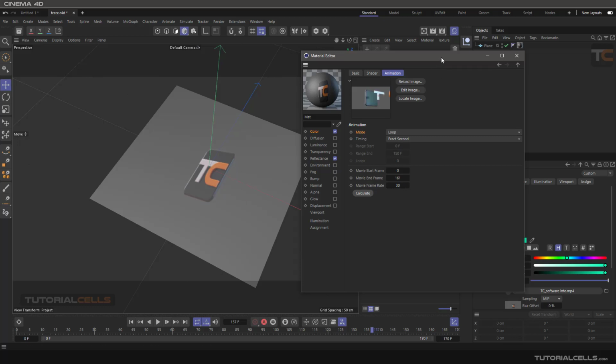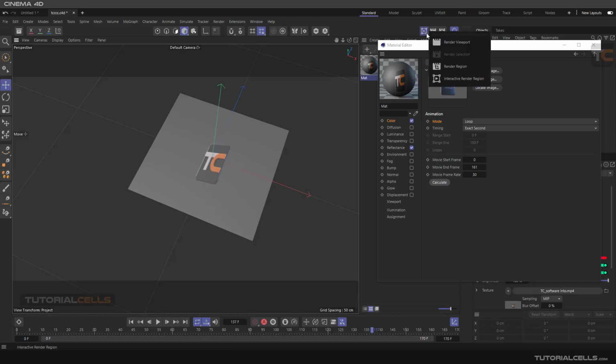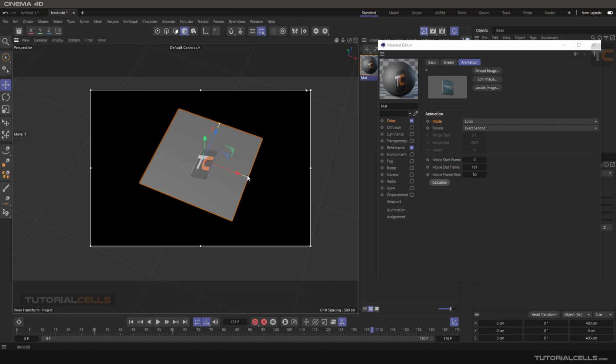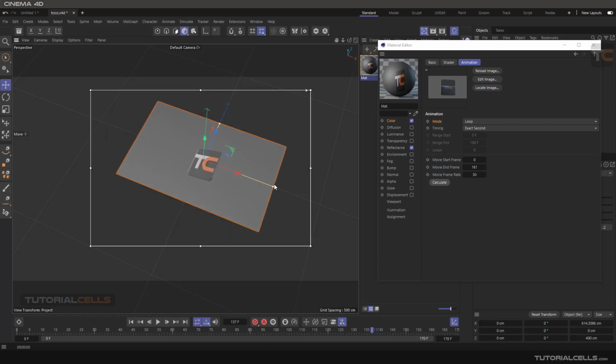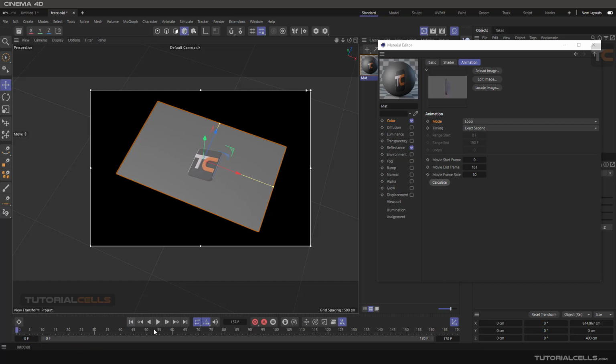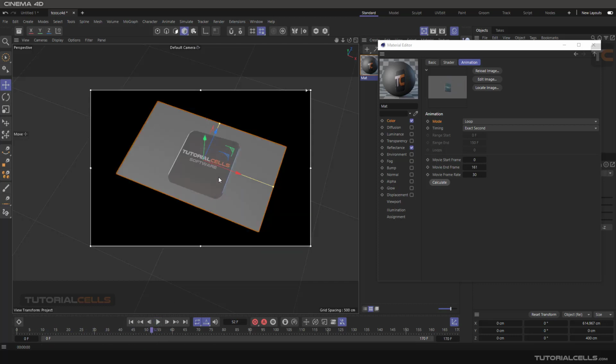Okay, for better seeing that, it's better to use the interactive render. And with this part, you can change the dimension of your image. And with this play, you can see stop to render. Now you can see your animation here.